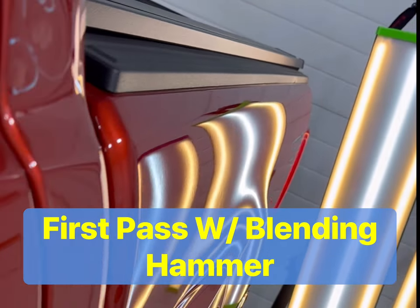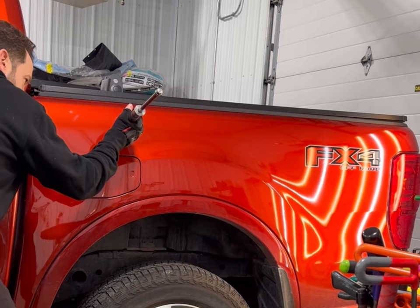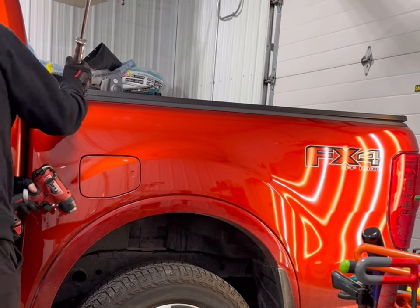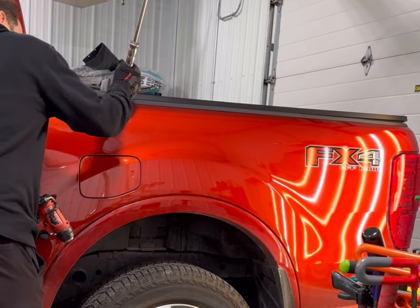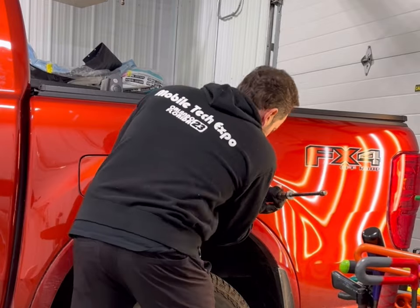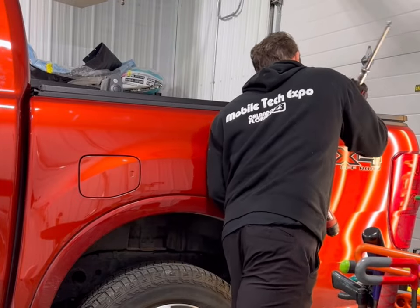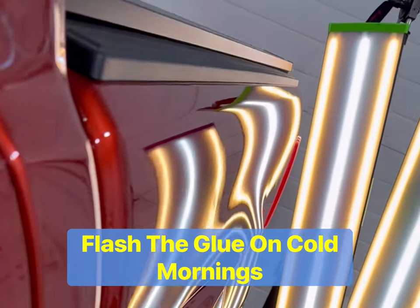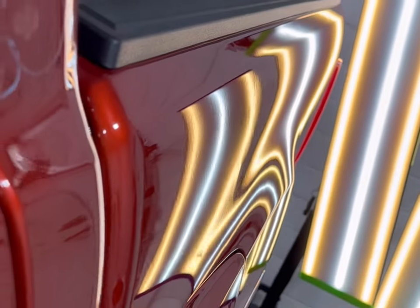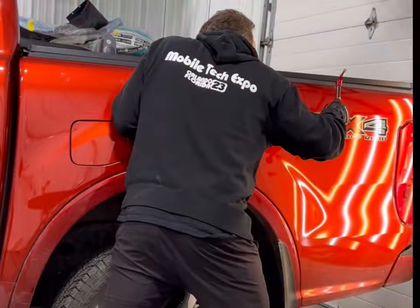You can see it's pretty good. Some guys would probably just turn the light off and leave that, but I'm aiming for perfection. So I'm going to go back and make one more pass with the cold glue and see what happens. Some of these dents, especially up at the top where it's kind of rolled over, are a little harder to pull out. I'm just going to hit some of the bigger ones that I feel will save me time when I'm blending with my hammer. I always flash the panel with a heat gun — heating the glue isn't really necessary. You can see some of those even pulled high; that was the oversized one. One up at the top didn't quite get all the way, but I think most of this I can blend.